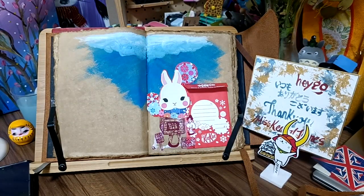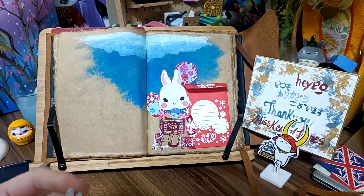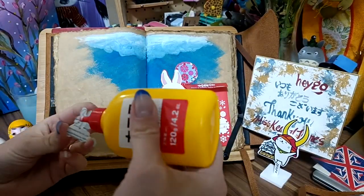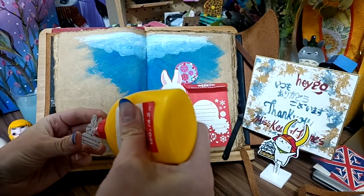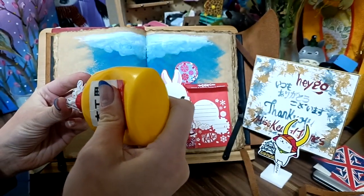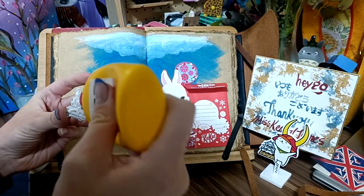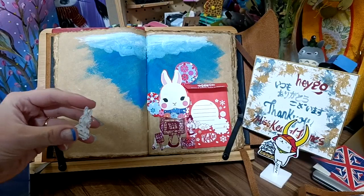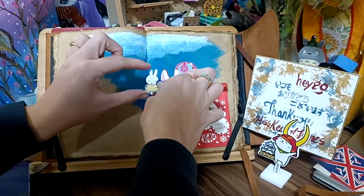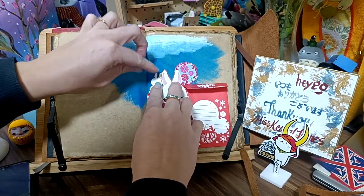Happy birthday to Linda and Barbara. How lovely. All right, Barbara, are you ready? Otanjobi omedeto. Otanjobi omedeto. Otanjobi omedeto. Well, I think I'm going to have to draw some birthday cakes in this book, aren't I? On this page. It seems like it's a bit of a birthday special. Happy birthday, ladies.